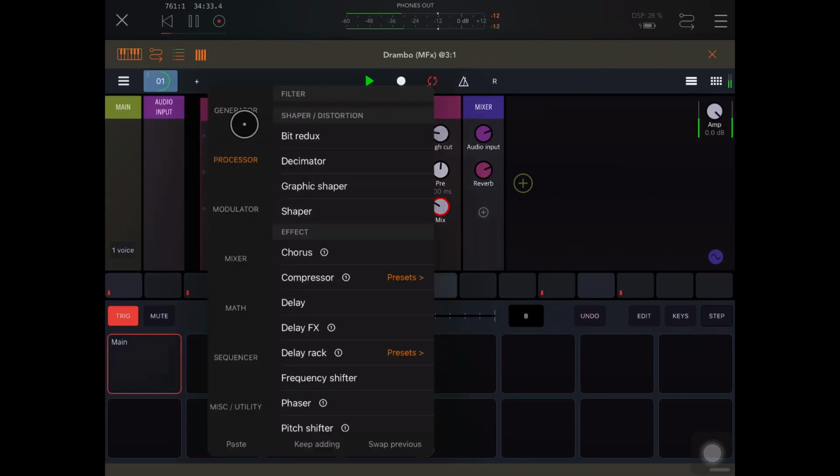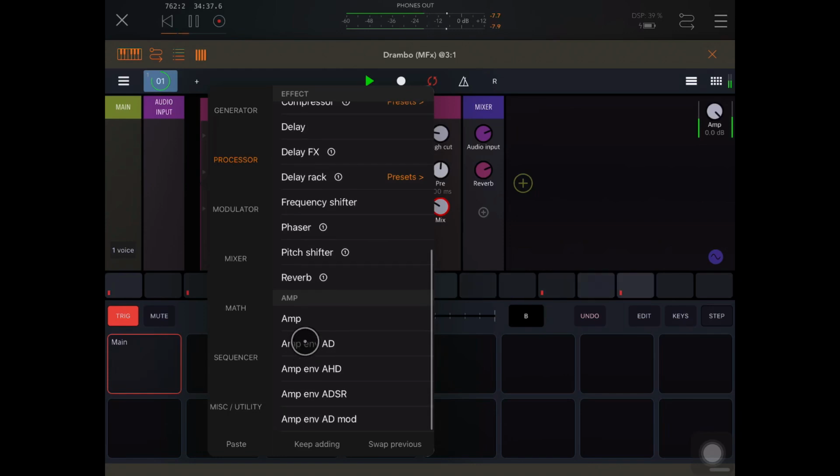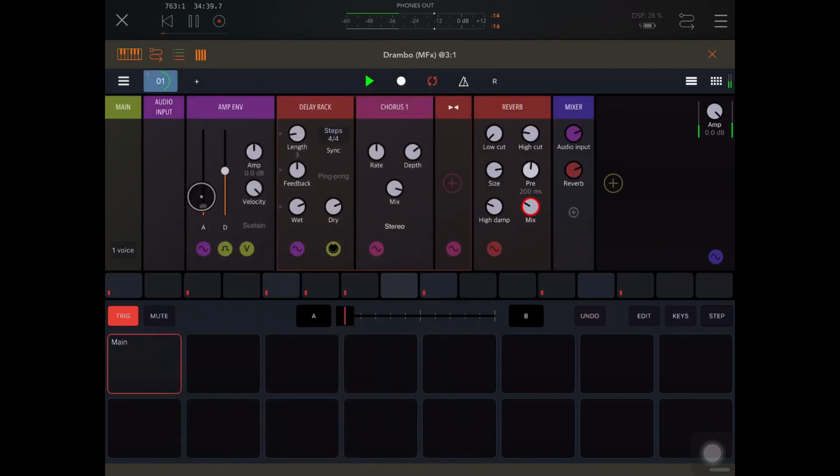So what I can do is set it to go through an amp envelope that needs to be triggered. I think there's still some feedback or something. But if I set down a trigger, because that's where the amp envelope is going to open up from. This is the gate.